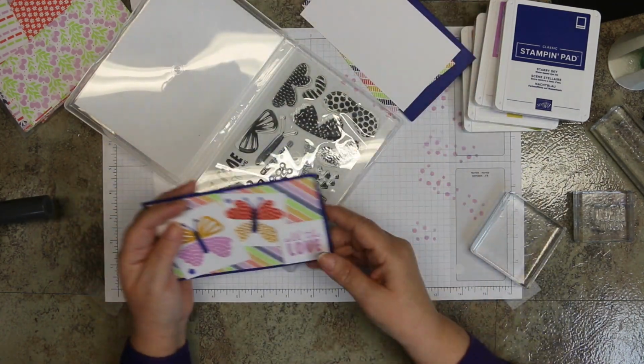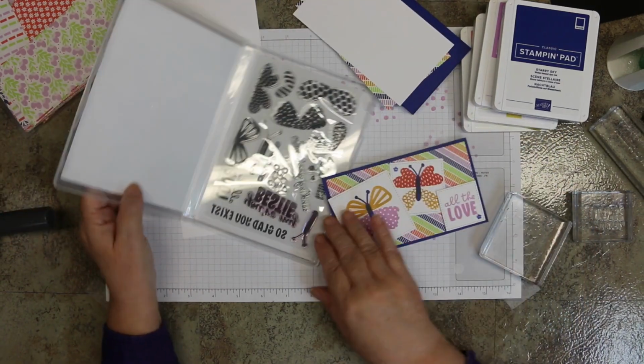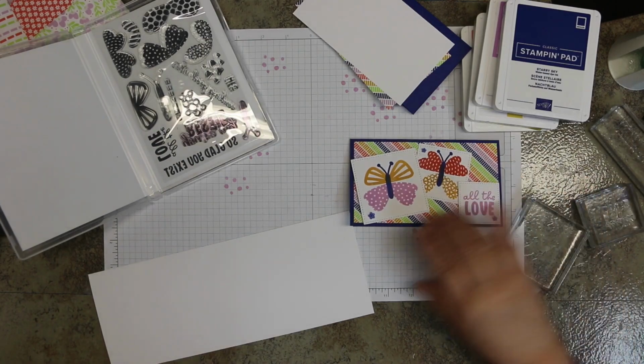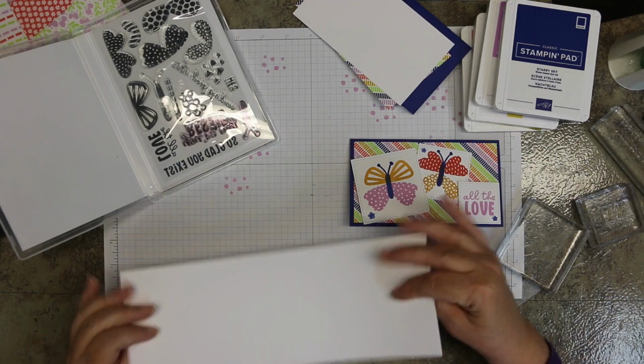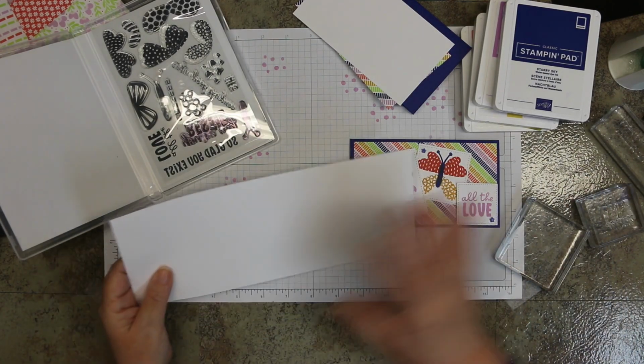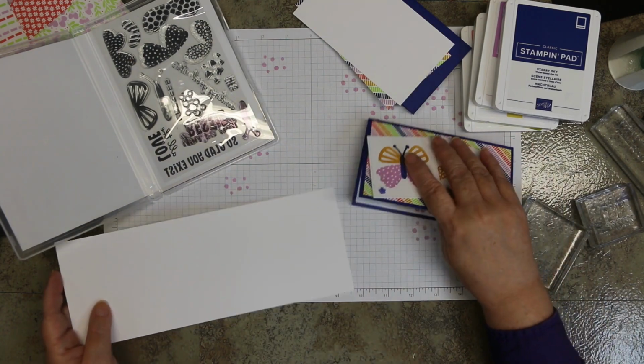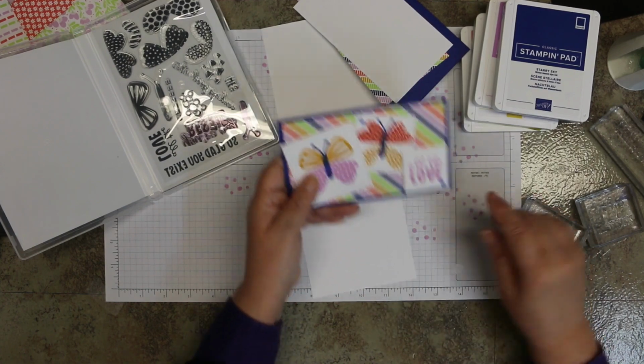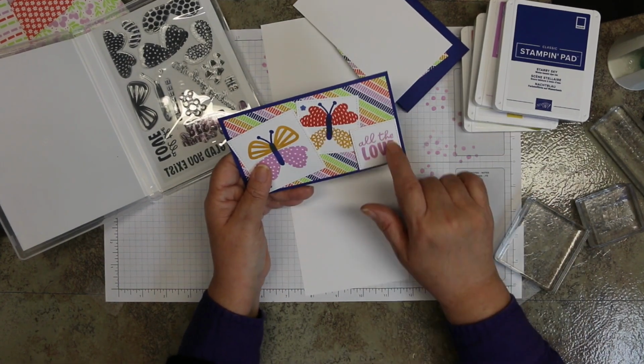Okay, let's just start with our stamping. I have a piece of white cardstock here. You just basically need little bits of scrap. This was an offcut, and it was enough to make another card, but since I'm going to do stamping on it, it's okay. I need some anyways. So we need to do these 2 butterflies and the sentiment.